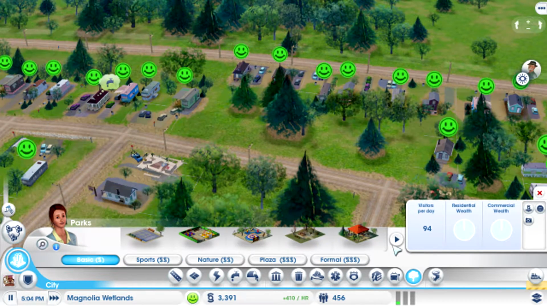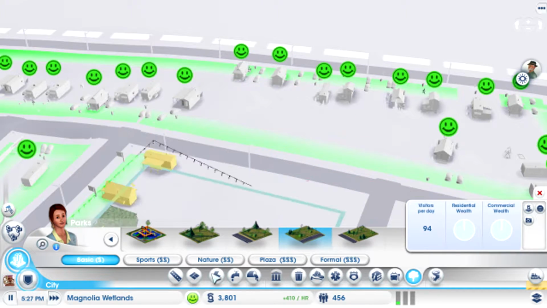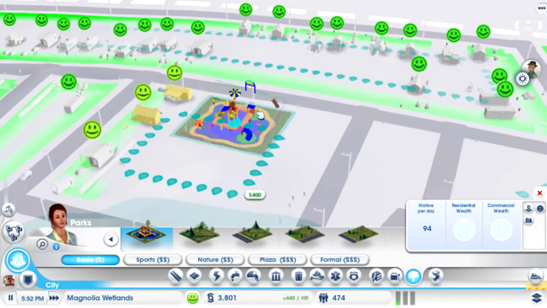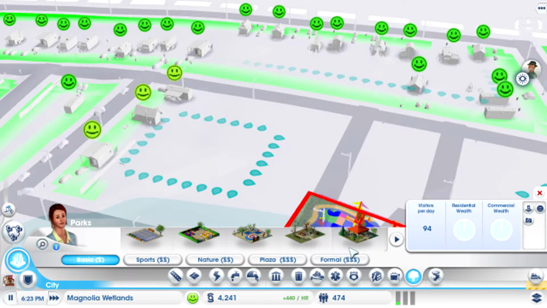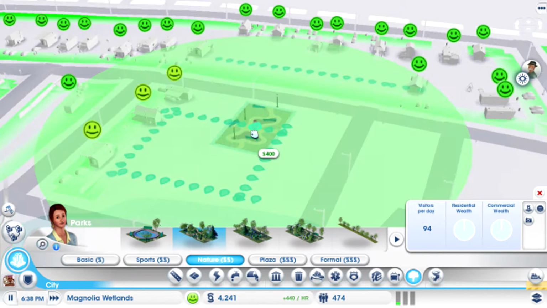Sports parks, basic parks. This is a big one, isn't it? Yeah, those are big. Don't need one that big. Need a small park. Maybe a water park. I really like the idea of putting a water park just like in the middle of a place. Like, that's cool. But the kids need somewhere to go play at, so I might as well put a park down. But I don't want a barbecue pavilion. Maybe I'll do a nature one. Like, you guys need to enjoy nature.